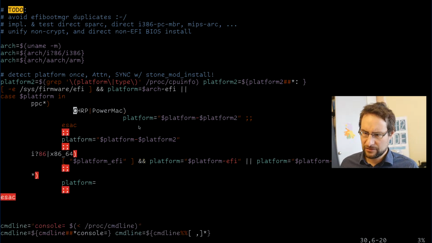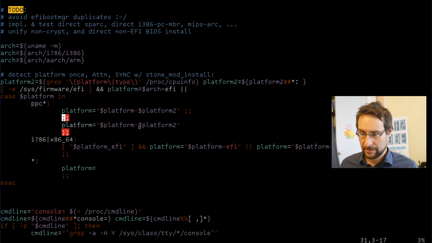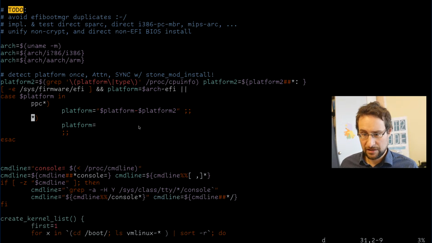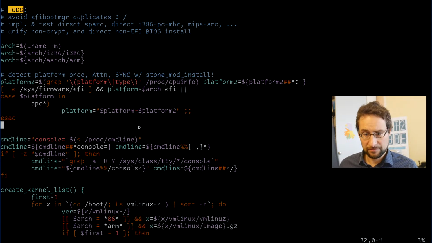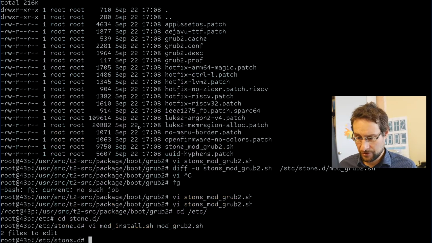The code is a little bit different: if PowerPC, then it's added, otherwise we don't need that. I guess something as simple as that. And then we need to still change the code.